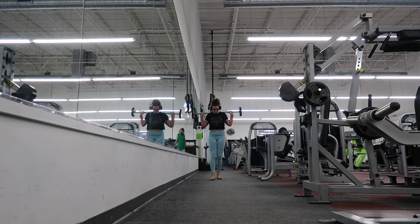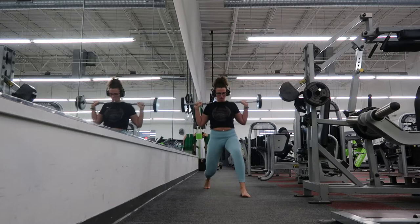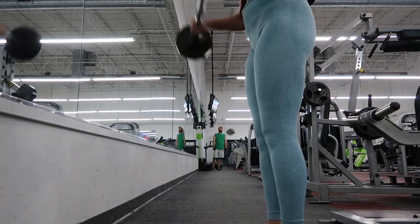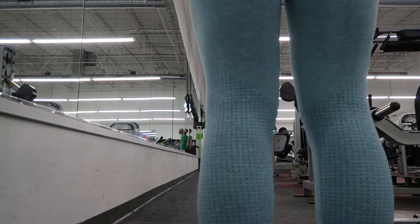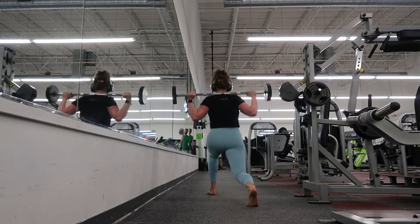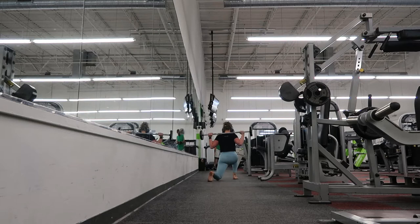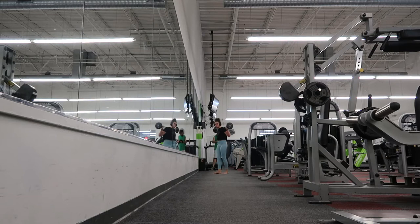You know, at one point during these I actually ran into the hack squat machine that's right there because somebody moved it back, and it's a lot closer than it was, so there's me trying not to hit it. This might be the one where I hit it. I left it in here because, see, accidents happen. And I just kind of had to catch myself and brace myself and go down into the lunge. If anything, it made my stabilizers engage. But it's a pretty narrow space where I'm doing these. So try not to hit the hack squat machine, and I'm trying not to hit the mirror as well.